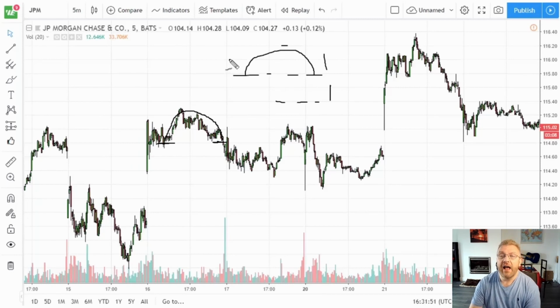Okay. Now this is basically a trigger point. So this is a rounding top, and you can see that we've broken through the bottom of it. You can make an argument for about 40 cents. So that should be about 14.20. And that's exactly where we went. So you can see that it's a one-to-one trade.